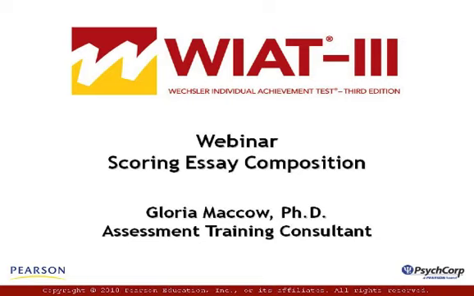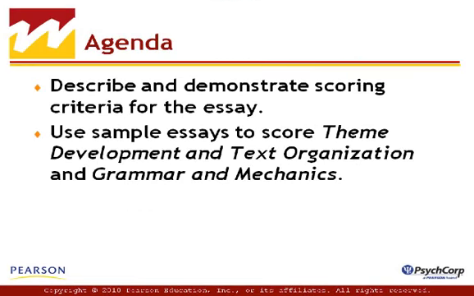For the next hour and a half or so then, I want to talk about the scoring criteria for the essay. I'm going to describe the criteria. I'm going to use sample essays to demonstrate the criteria. I'm also going to use sample essays to focus explicitly on one component, theme development and text organization. I'm going to talk also about the supplemental scoring component, grammar and mechanics, but most of our time will be spent looking at the scoring for theme development and text organization.